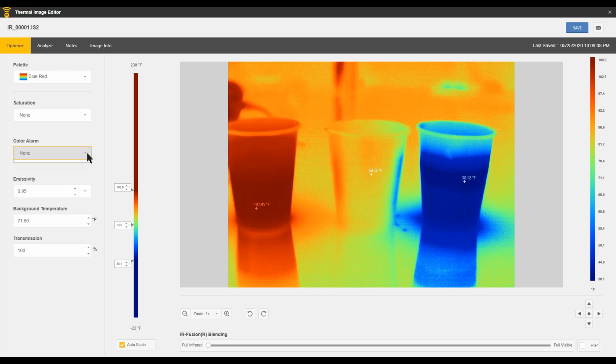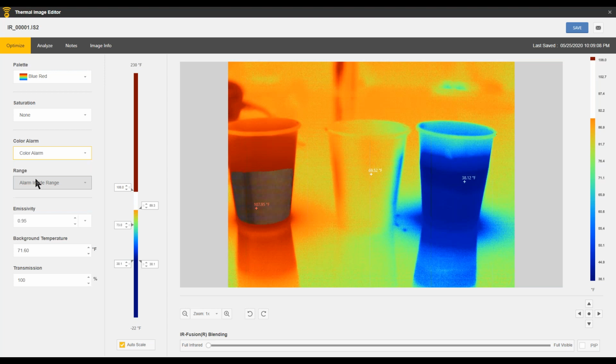The next thing we'll talk about is color alarm. On Fluke infrared cameras, when you scan the area with the color alarms activated, you see a visible light image of everything within the high and low parameters. Anything outside of those temperatures appears in infrared. That feature gives you a quick indication of where issues might be so you can drill down into those areas. If we select outside range, everything outside of the designated alarm range will show in infrared.